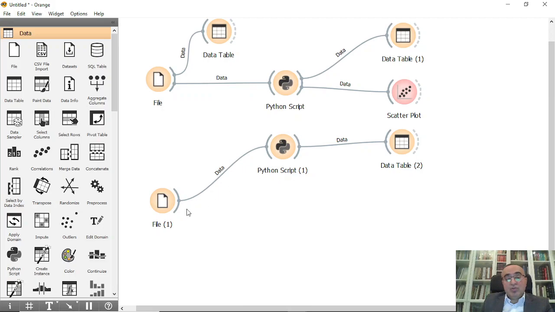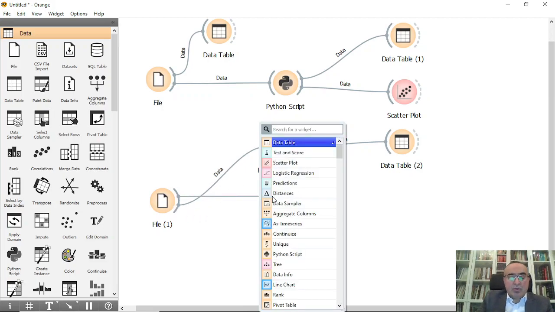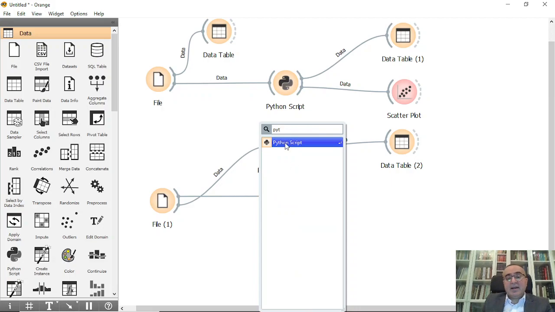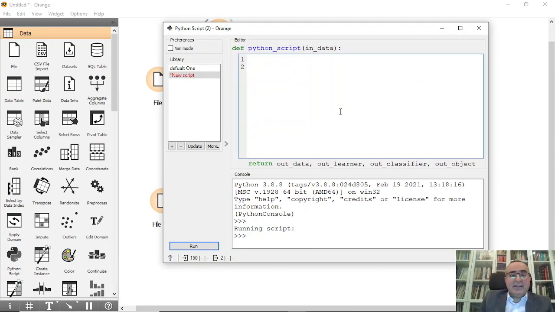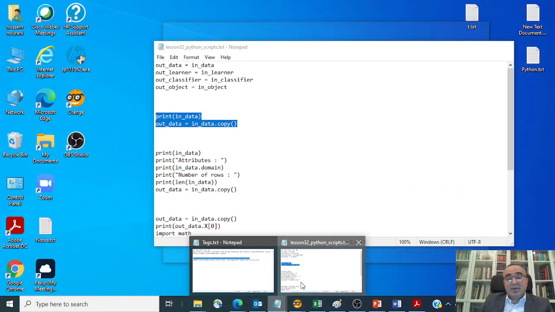Now let's go into more advanced examples. I'm going to connect also to Python, and I'm going to create a new example, so I'm just going to remove this. This is the default script. You can delete it, and by the way, you can add scripts, update scripts, get more scripts, import scripts from file, and from this one you can save the selected script to another file, so you can write code and save it into another external file.